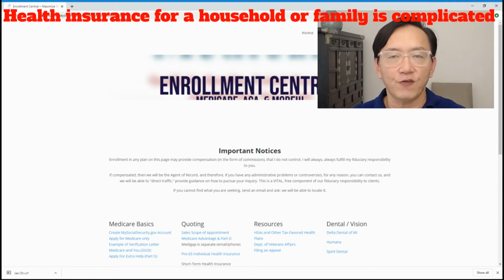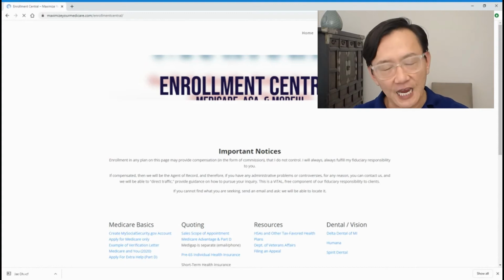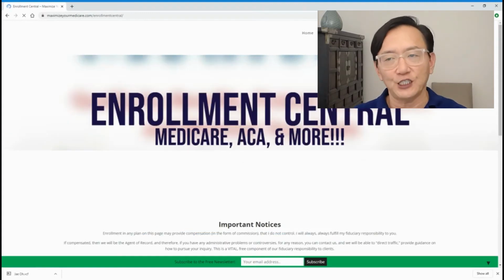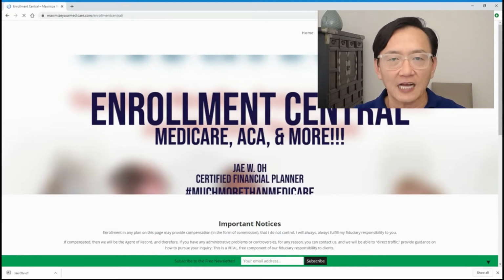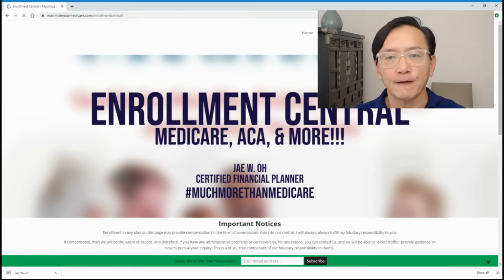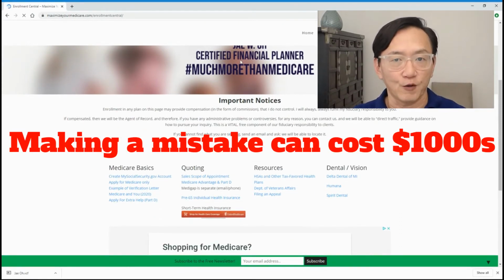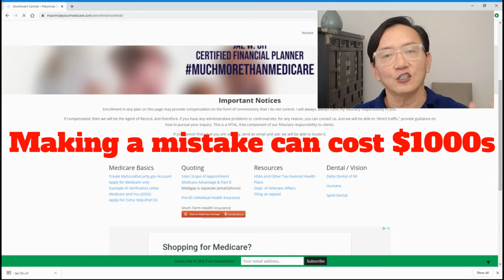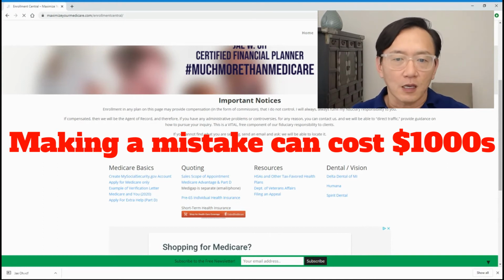In addition, it's very complicated to go through Healthcare.gov. I can't stress that enough. You can't just bang in your information and presume it's going to be okay. You need to know exactly how you're filling out these applications, especially if you're trying to get the APTC, or the subsidy, to lower your premium, and to lower your deductibles and out-of-pocket maximum, which is called CSR, cost sharing reduction. You need to be very careful.